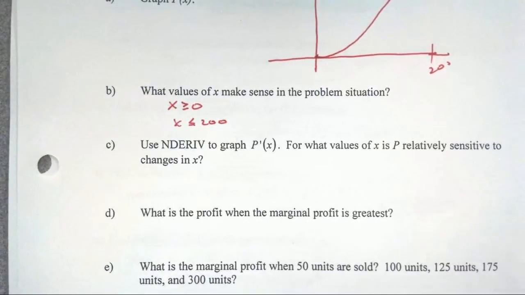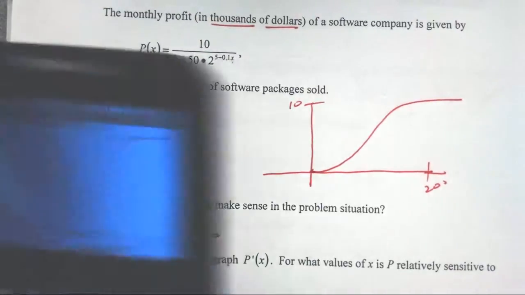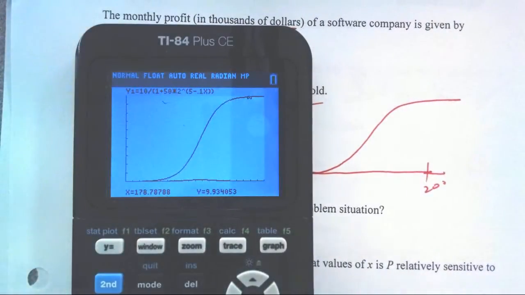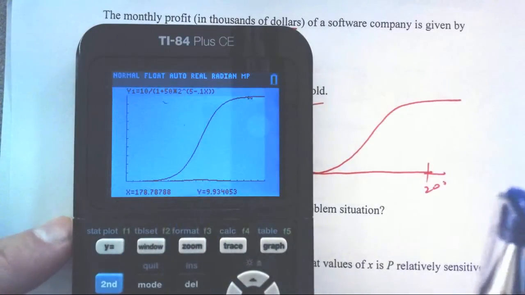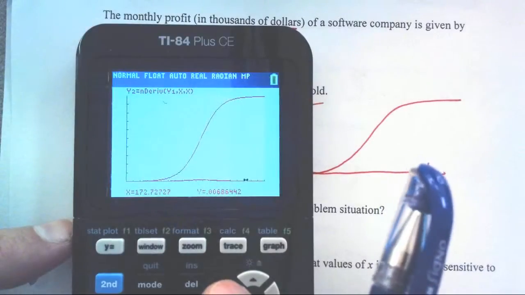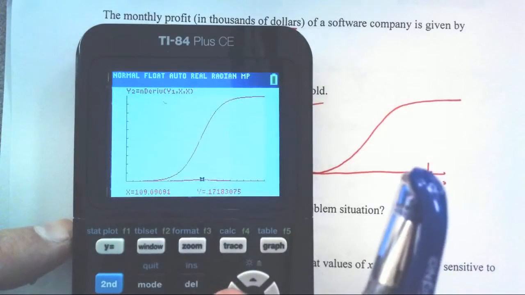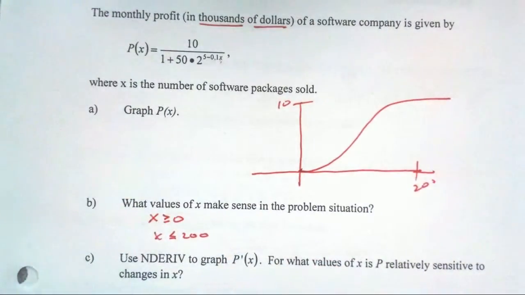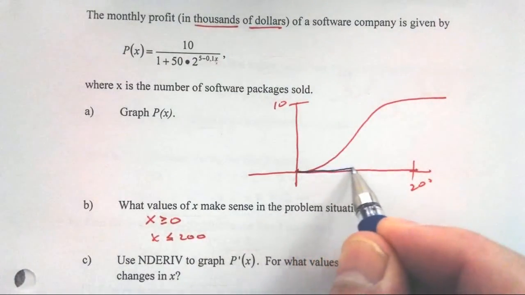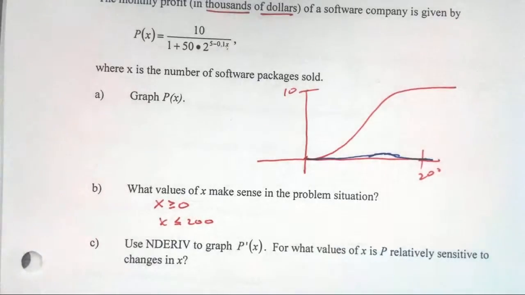Okay, what values of x make sense? We've got it. Use nderive to graph p prime. And we've done that. And it's way down here. Stays pretty low, but we see it kind of bumps up. I'm not sure exactly how far that is over, so let me jump down trace just out of curiosity, really, for right now. We may take a closer look at this. Over at about 110. Oh man, it might be right at 100. Could be somewhere in there, about at 105. So about at the halfway point, this kind of hugs along and just pokes up a little bit. That's probably too far down the road, but anyway, we got a graph look something like that.